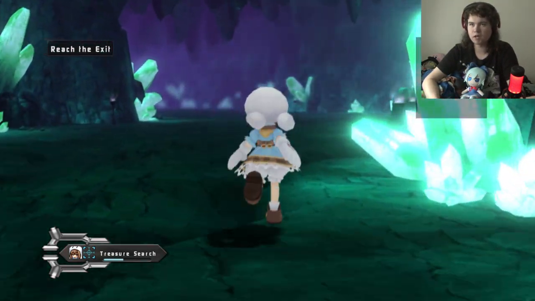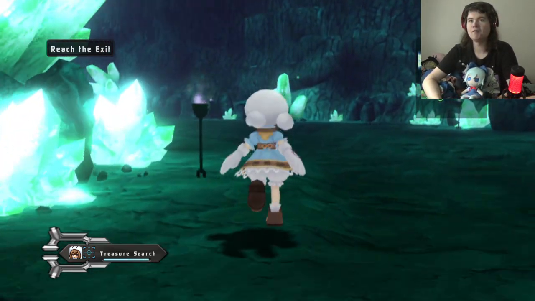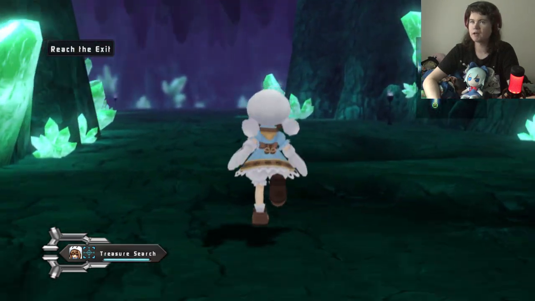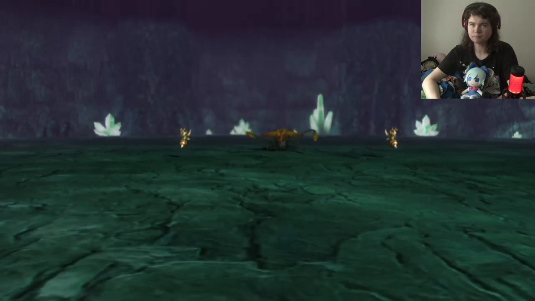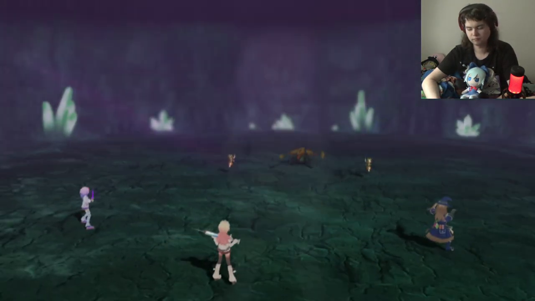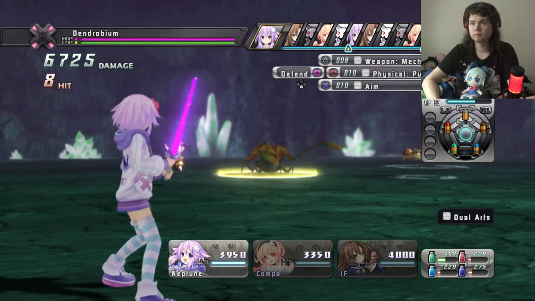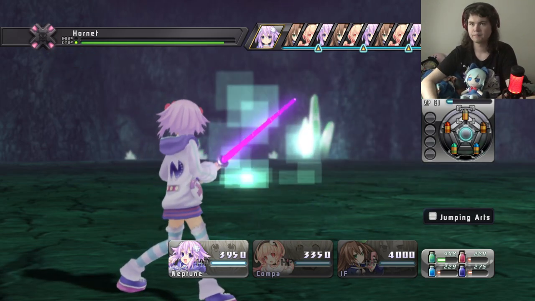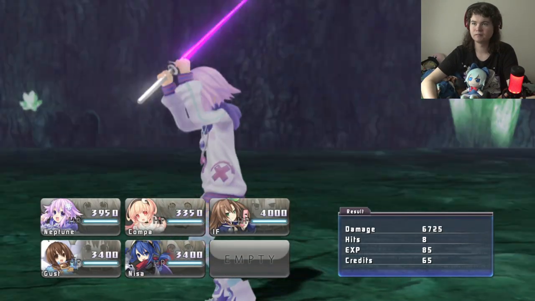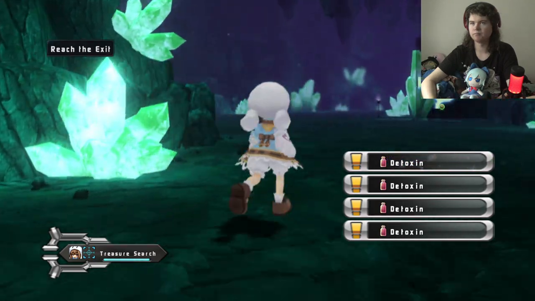Alright, here comes Gus. She's running. Imagine you're just in a cave and you just see this small lady running at you. Probably scare anybody. Easy! Let's get him in a single turn. Oh yeah, now Neptune's kicking ass. She's got her lightsaber back. Am I super strong? Silent. Reminds me of Silent Hill.